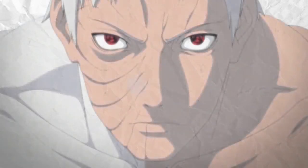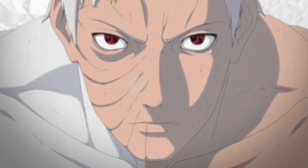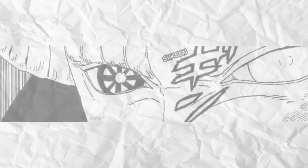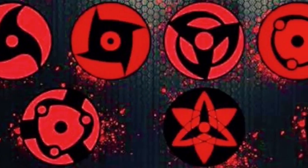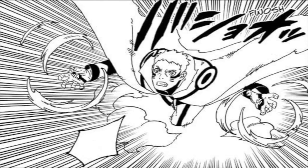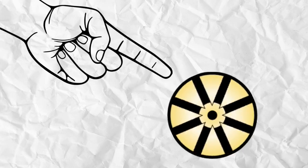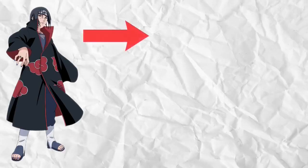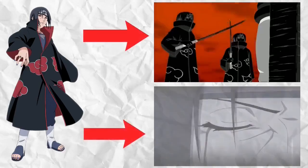This Dojutsu reminds me of Obito's Mangekyou Sharingan because it can be used for similar purposes — essentially disappearing into another dimension as well as sending other objects there. It's also shaped like a pinwheel, much like basically every Mangekyou Sharingan ever. The objects can also be retrieved so fast that they can catch Sasuke and Naruto off guard. Honestly, this Dojutsu does not have a ton of abilities, but it's like a Mangekyou Sharingan — it gives you access to two main abilities, like Itachi who has access to Tsukuyomi or Amaterasu.